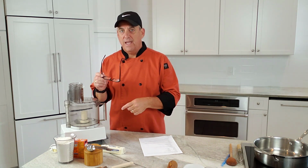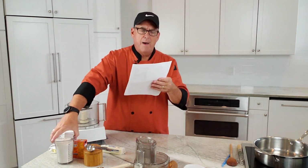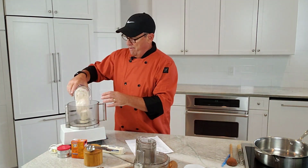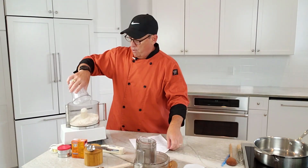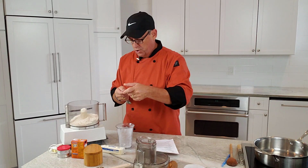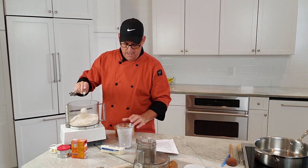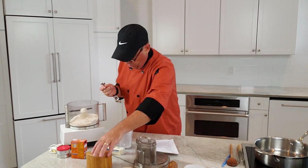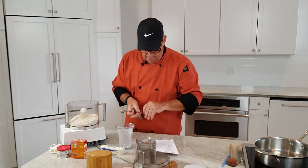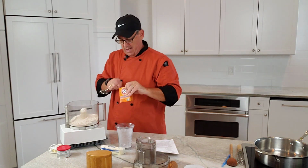So let's add everything in. Okay, we want to mix our dry ingredients first. And as it says in the recipe here, we've got about 2 1/8 cups of flour, all-purpose, bread flour, whatever you'd like there. We're going to put in a teaspoon of kosher salt. You know, it gives a little bit more coarseness. Throw that in there. Then we have 1/4 teaspoon of our baking soda. So I put that in here.